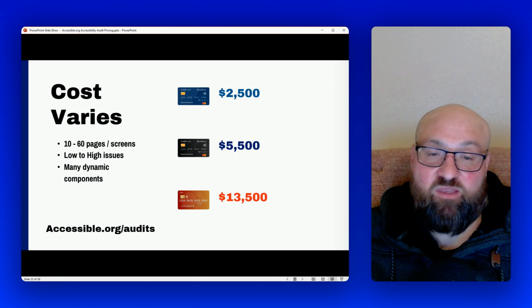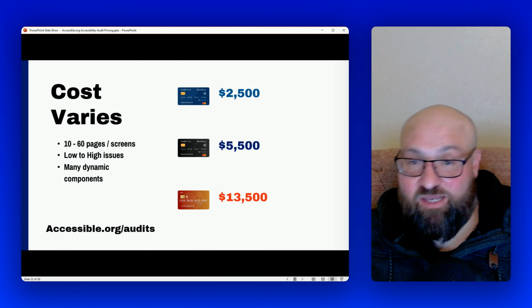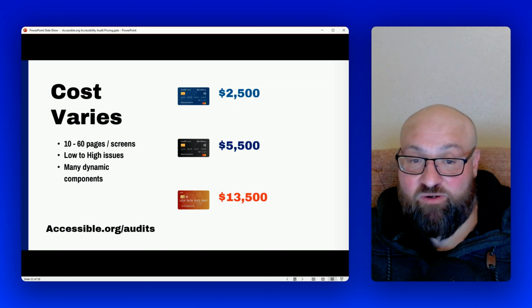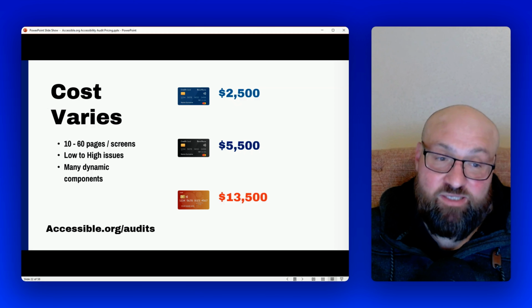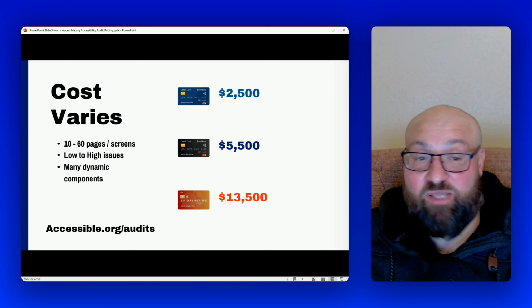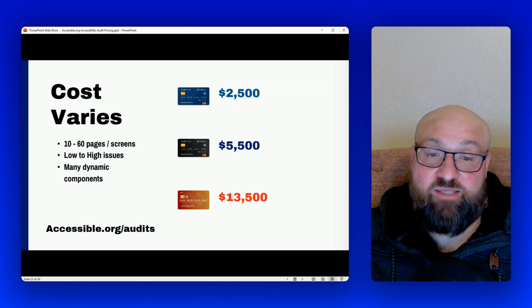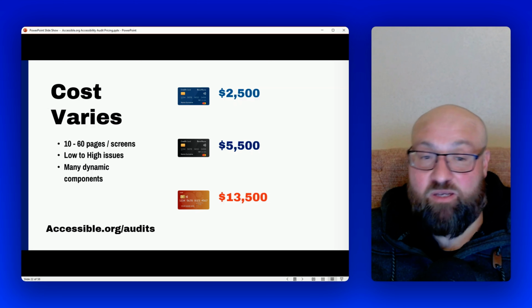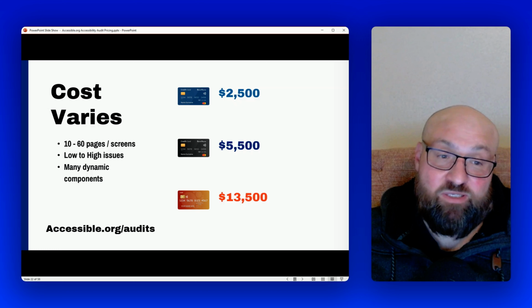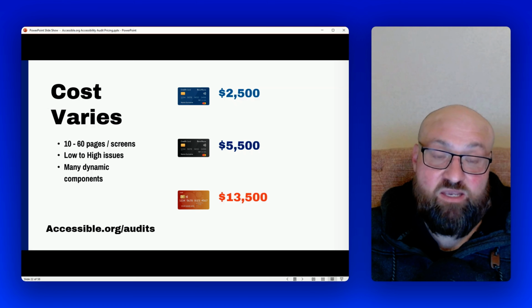If there are a low number of issues, that's going to lean us toward the lower side, toward the $2,500. If there are more issues to get through, then it just takes us longer to audit the web application, so that's going to mean a higher price. And if there are many dynamic components that we have to go through, again, that's going to increase our workload, so that's going to lead us to the higher side of this range.